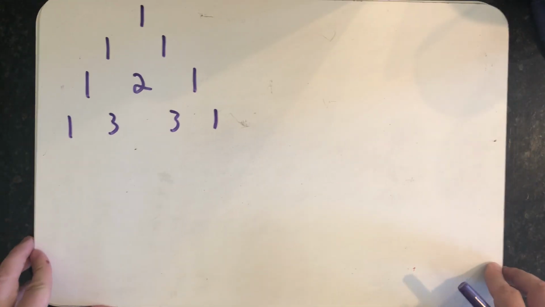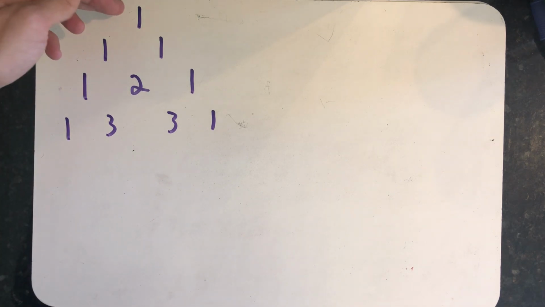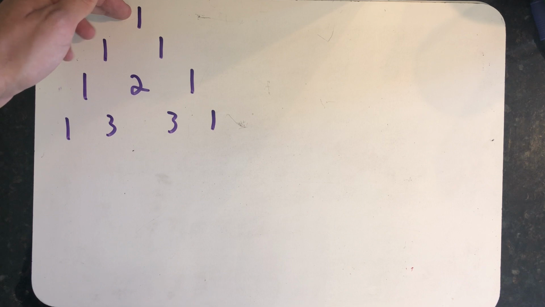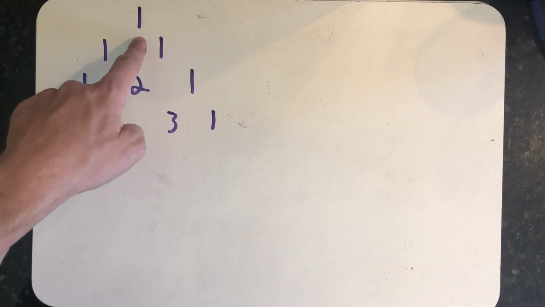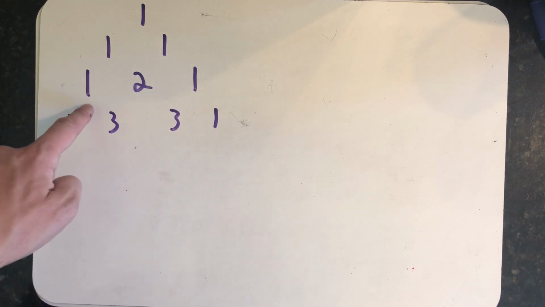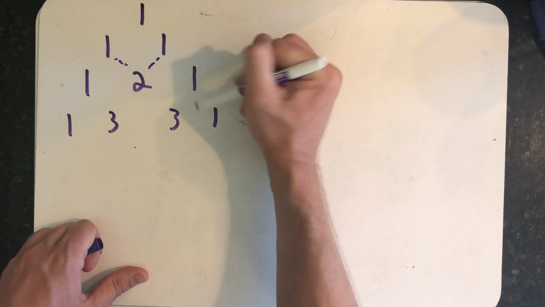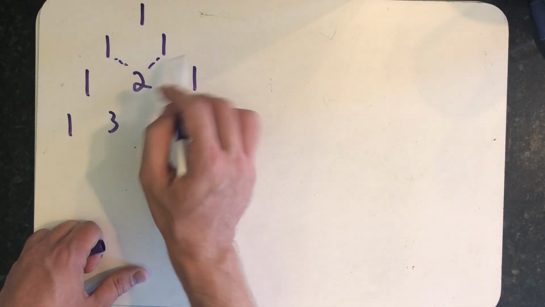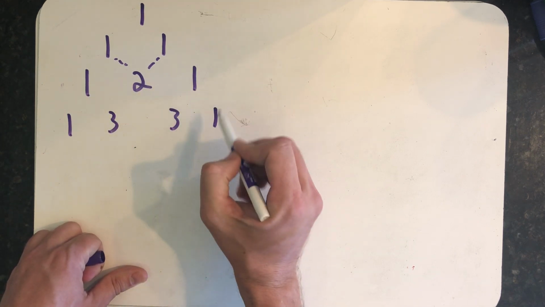What I have on this board is known as Pascal's triangle, named for the French mathematician Blaise Pascal. Pascal's triangle always starts with a 1 on the top. The ends of each row are always a 1. And then after I have the 1, 1, and 1, I generate the next row by starting with a 1 and then adding two terms together and ending with a 1. So 1 and 1 make 2 in the middle there. So 1, 1 and 2 make 3, 2 and 1 make 3, 1.